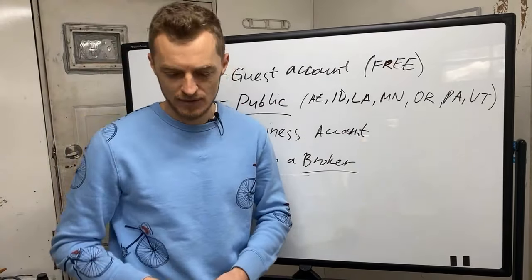So basically there is a fee to register with the broker, and some brokers offer it for free. So free registration, you only pay if you buy a car through them. And some brokers require like $100-$150 registration fee, something like that. So it's comparable to the auction fee. And important thing, guys, if you register with the broker, there is no need to register with the auction to bid on cars. So once you have the account with the broker, you pay the fee, you don't need to pay this fee. So as you can see, it's very comparable.